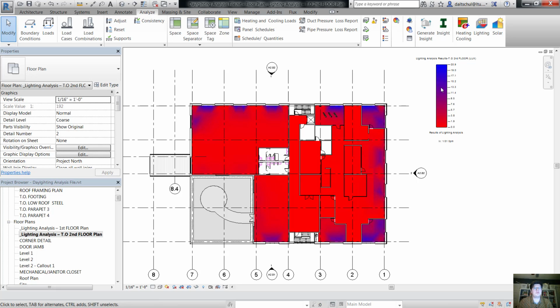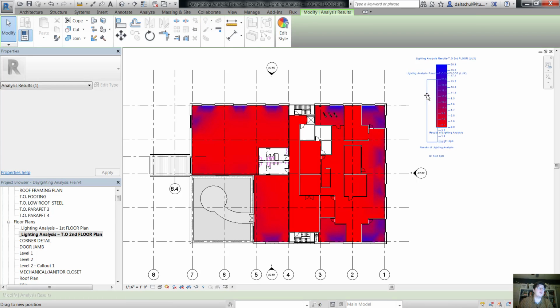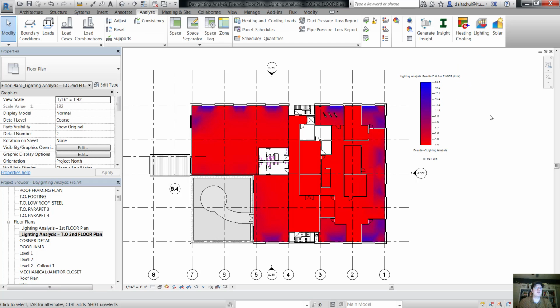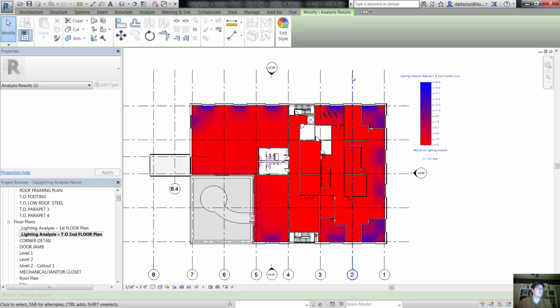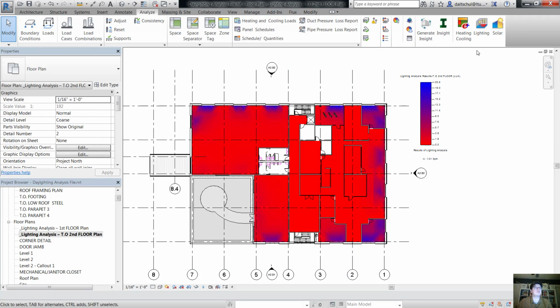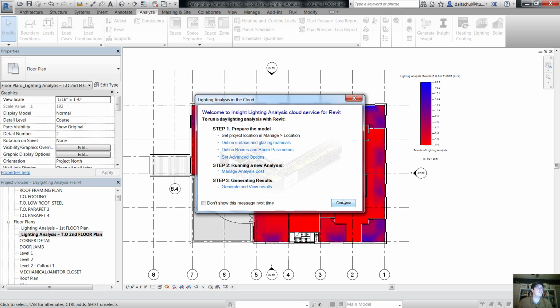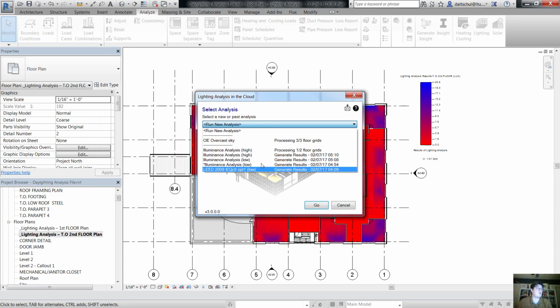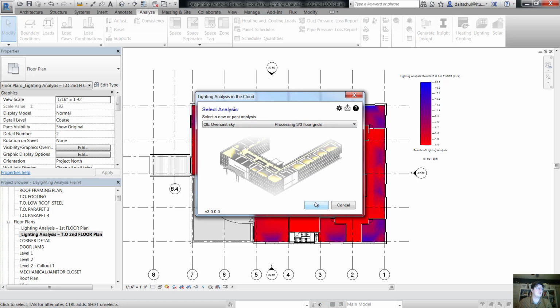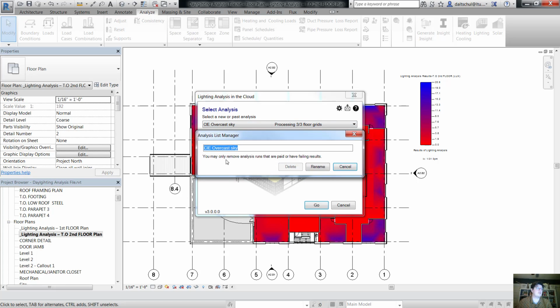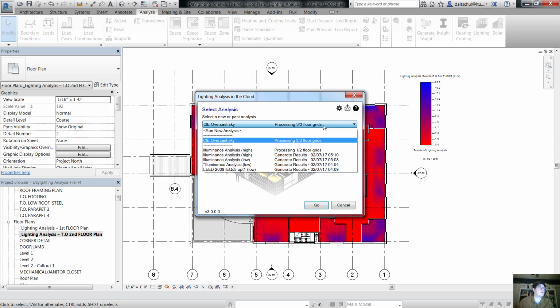Then when it comes to output, we can adjust our legend here so it's fixed, and then just toggle between the different runs that we want, naming them correspondingly. So if I want the overcast sky, actually I should probably name this overcast sky, with the date. So let's do this one properly.